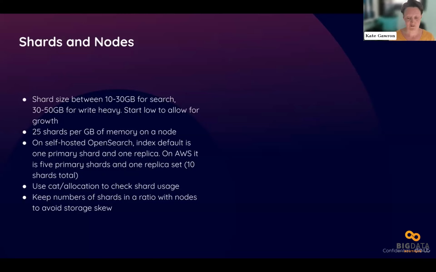So if you're doing a very write-heavy workload, you actually want to have fewer shards, which in general means you want them to be larger to start with to allow you to grow. You also want to make sure you start towards the bottom end of that. You don't want to put shards up to 50 gig to start with, because then you won't have anywhere to grow, and you will find that if you go over the 50 gig, your queries and your costs may well start to grow.